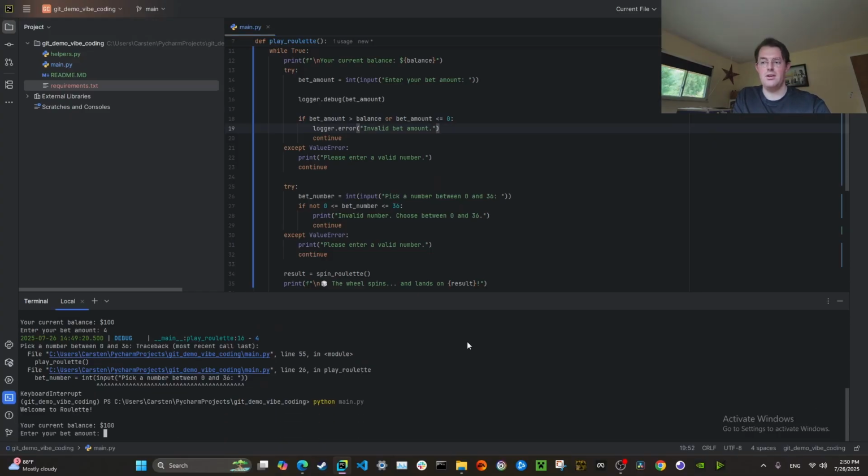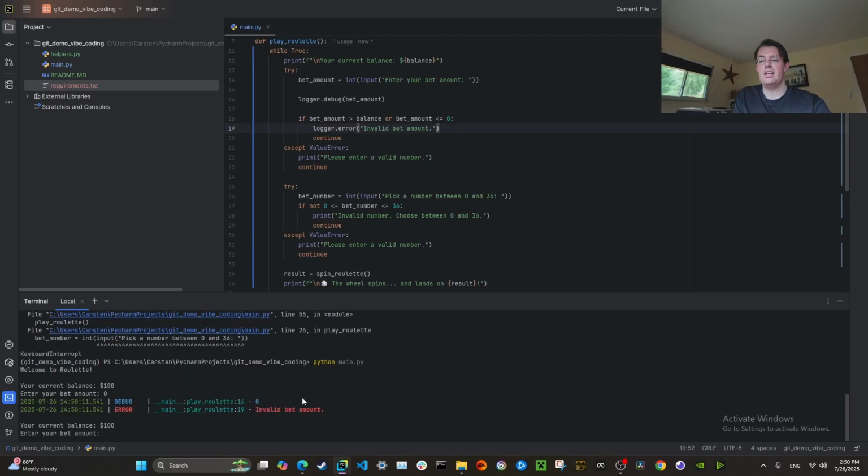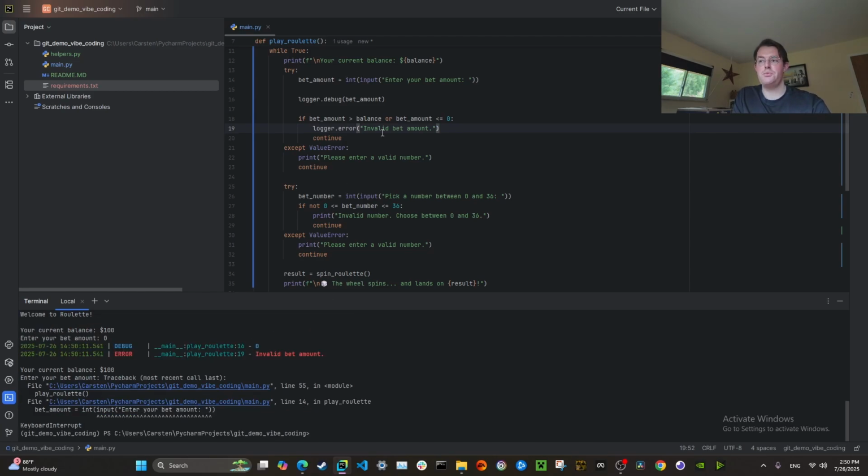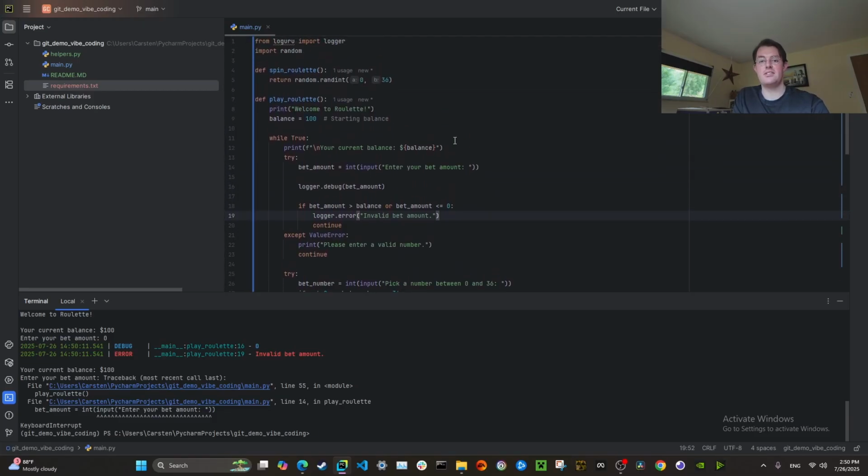So python main.py, bet amount 0, and it says invalid bet amount. So immediately Loguru called my attention to the fact that there was an error. Now when ChatGPT gives you a bunch of code, this is essential to figure out where things are going wrong.